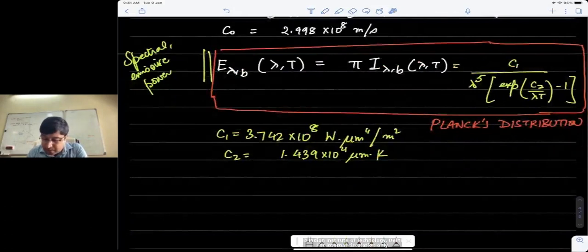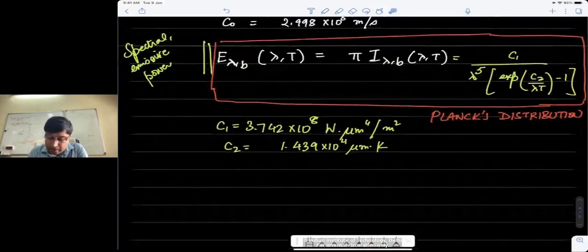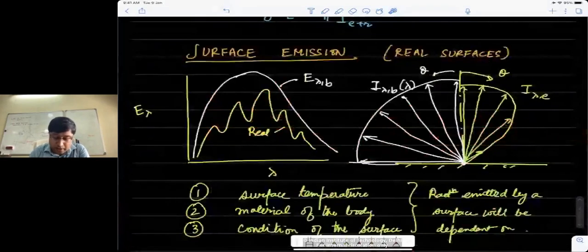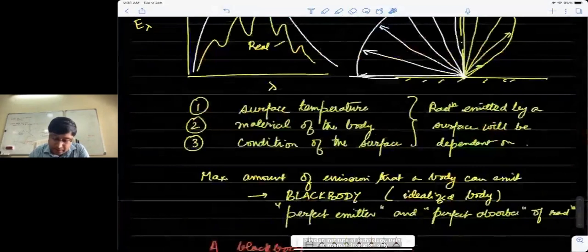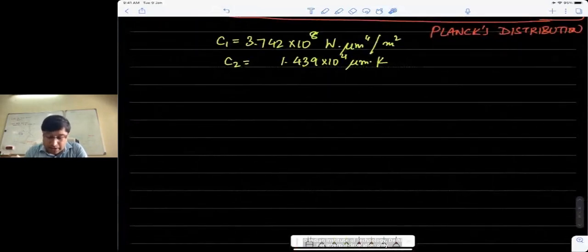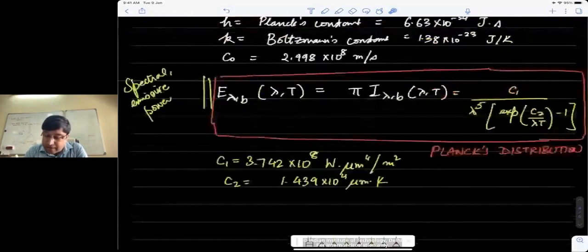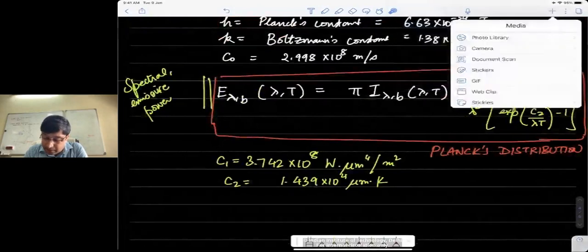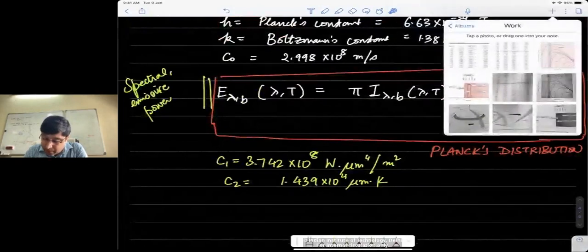So let's just discuss what this plot or this distribution looks like. I've drawn something here. I want to now just show you what it looks like, and I know you have seen this actually. If not in JEE, you must have done a first year course on physics. At our time, this course was called modern physics. We were actually asked to even derive this distribution using some basic principles. So I don't know, maybe you also would have done that. But anyway, let me just try and bring the distribution here.